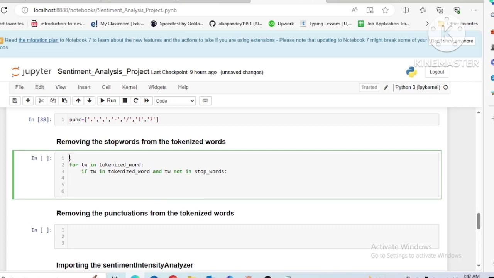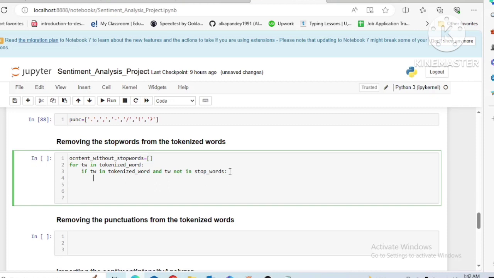Now we will create one list. This list name is content without stop words. I declared an empty list. Now the words which exist in tokenized words and are not in stop words, I want to store in the content without stop words list.